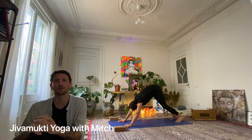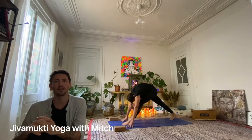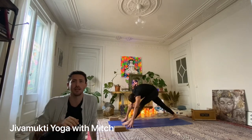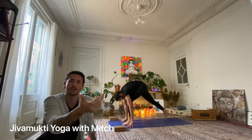Inhale, step the left foot between the hands. Exhale, extend the left leg. Inhale, rebend. Exhale, extend the leg. Inhale, rebend. Exhale, extend. Now step the back foot in slightly and ground your heel.